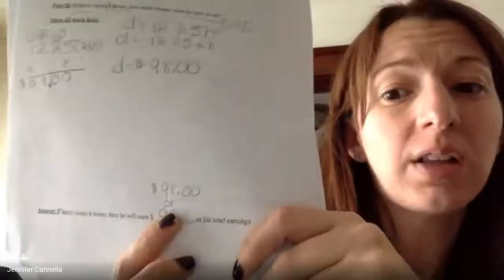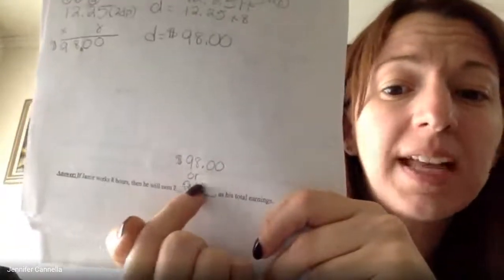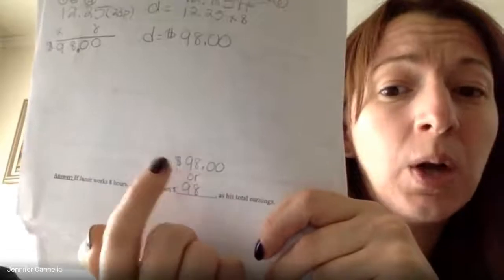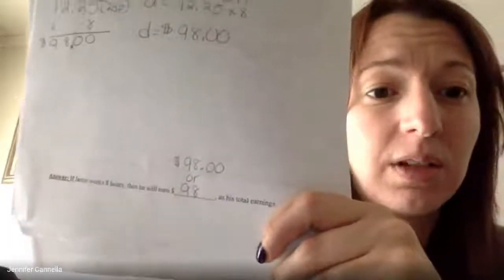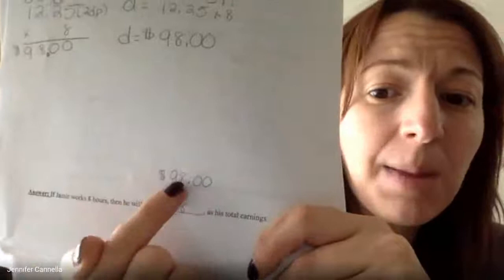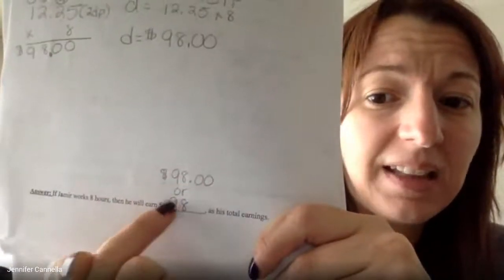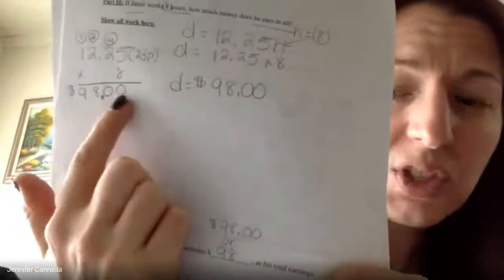Yeah. So there's two ways you can write $98, because when we think of money, we deal with cents to the hundredths place. It could just be written as a normal 98, which is a whole number, or we can think about money in tenths and hundredths, because money is based on hundreds, right? There are 100 cents that make up a dollar. So 98.00 is the same as $98. Either one of these is correct, but mathematically, this is really what it is. But that's fine as well.